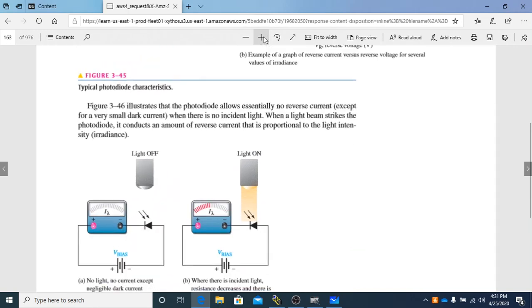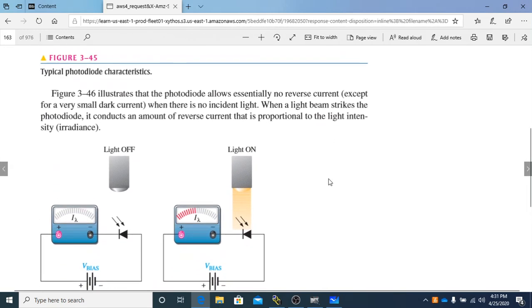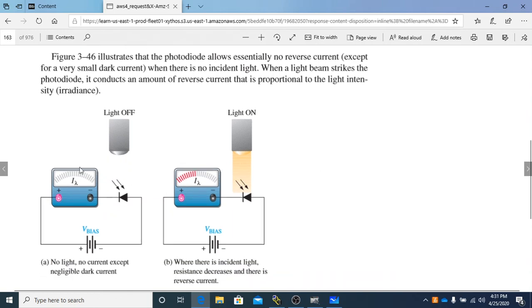So in this picture here, you can see this right here. It illustrates that the photodiode allows essentially no reverse current when there is no incident light. So this is showing us that when there's no light, let's just say it's dark outside, then there's no current.